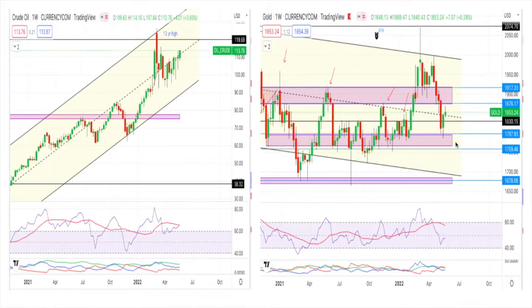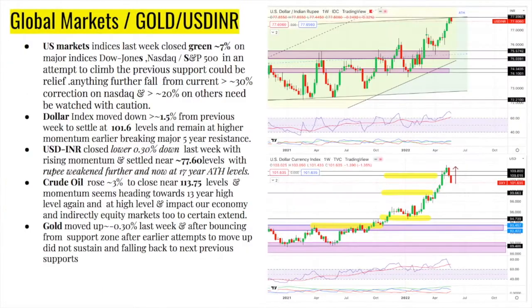So gold, if you see, it has given a very good bounce from near the RSI support at a major support zone, and it is climbing slowly and steadily above that. But remember, there is a major resistance at 1970 levels. The question is whether it will be able to clear that resistance or not. But cup and handle still holds good. Momentum has gone sideways in the medium term, but it has climbed back. So it's basically consolidating. Sideways means consolidation. That's the price action in gold. So that's about the global commodities.